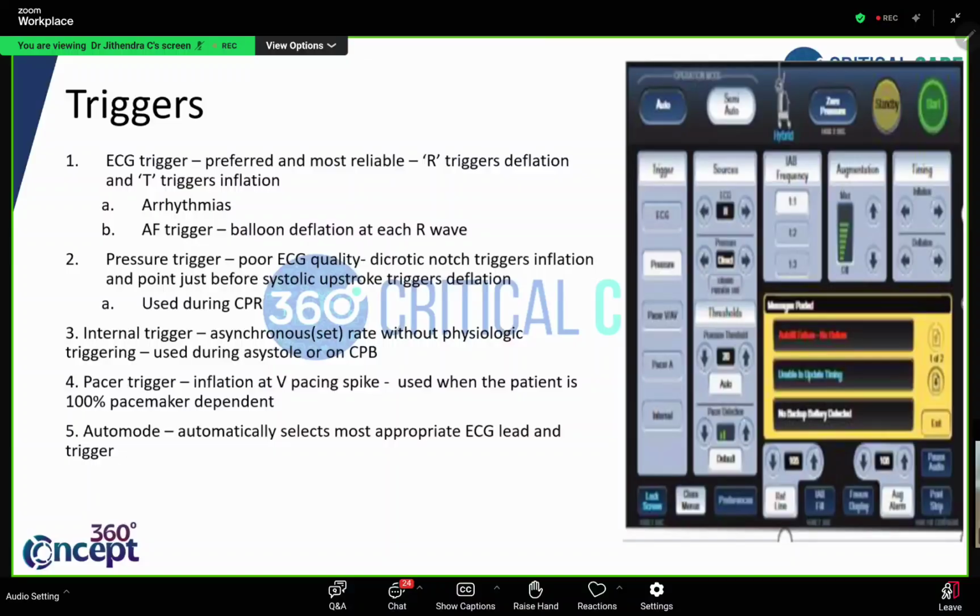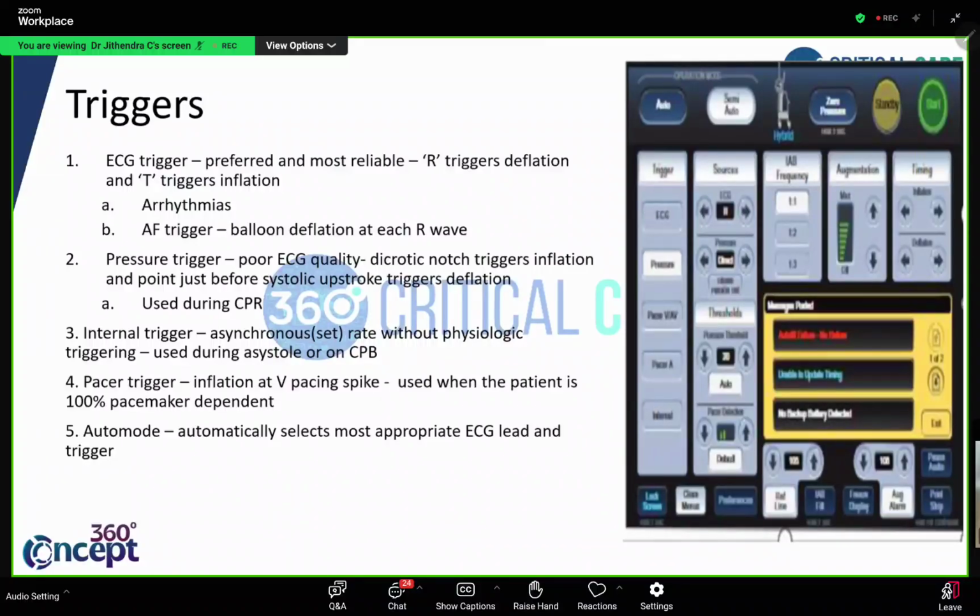So when do we commonly use it? During CPR. So what happens during CPR? We know there is no rhythm during cardiac arrest, so your IABP can't rely on the ECG waveform. At that time what you'll do is change the trigger to pressure and continue. Whenever you're doing CPR, you have an arterial trace, so it is producing a dicrotic notch. So the IABP will continue to function with the pressure as the trigger. If it was ECG, you can change it to pressure trigger and continue your CPR. No need to panic about it.